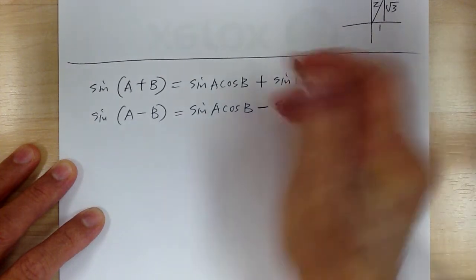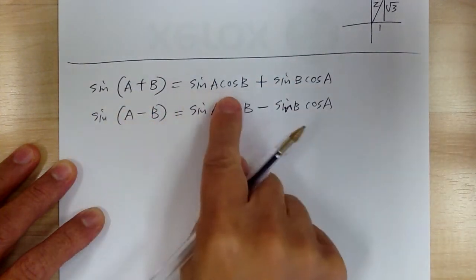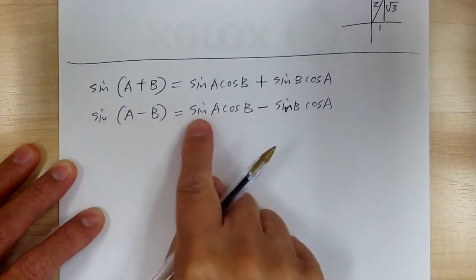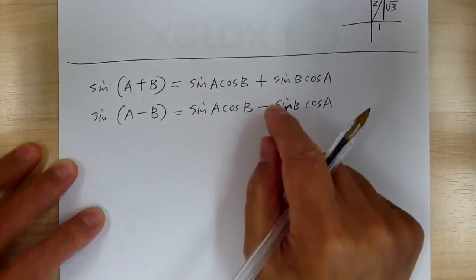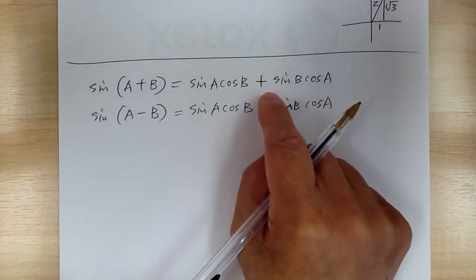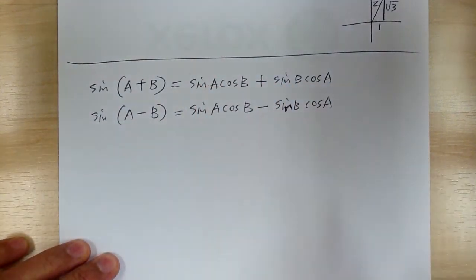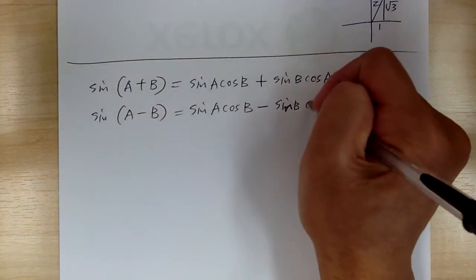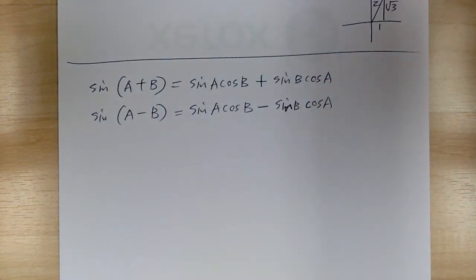So the way to remember is that for the sine function it's sine cosine, again sine cosine. And if it's plus, you get plus; if minus, you get minus. Then you have AB, BA, AB, BA. So try to remember based on the pattern. That way, if you remember one of them, you'll be able to remember the rest of them.